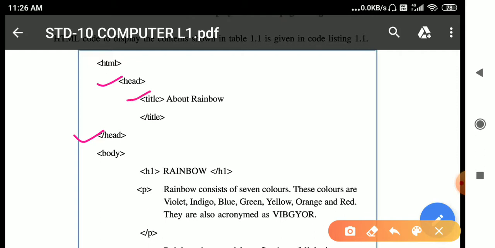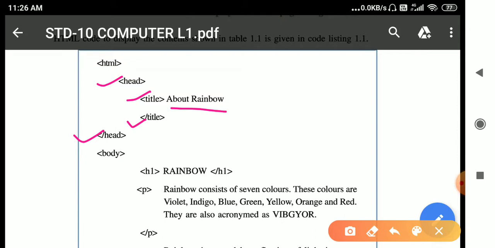Then here you see title started, title closed, and in between the title you have written about rainbows. Then the body tag is the tag which actually prints on the web page. The content of the body tag will be visible in the web page, and the title that you write over here comes on the title bar when you open the web page in the browser.